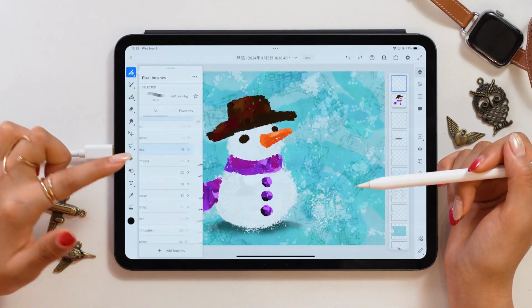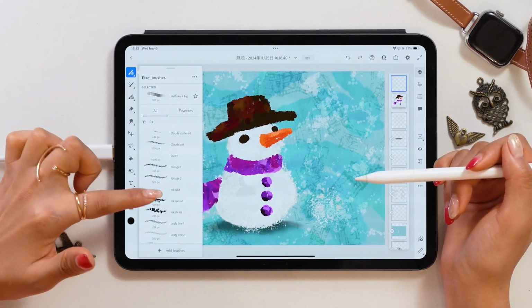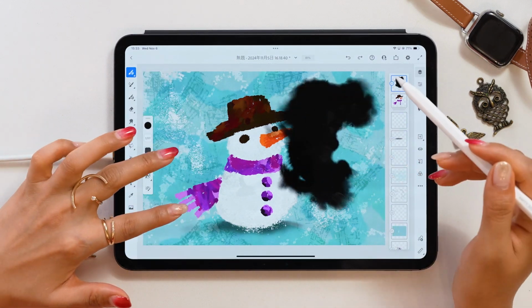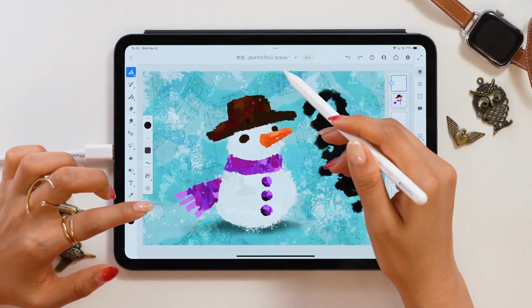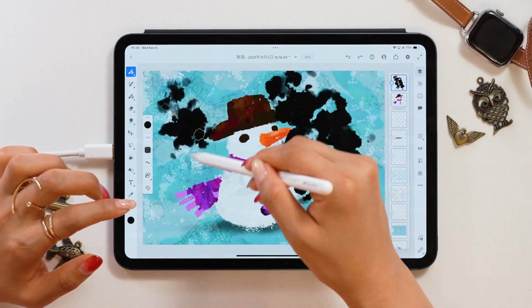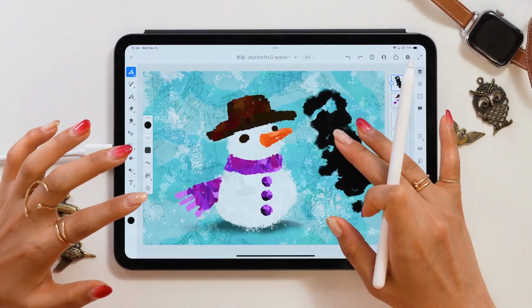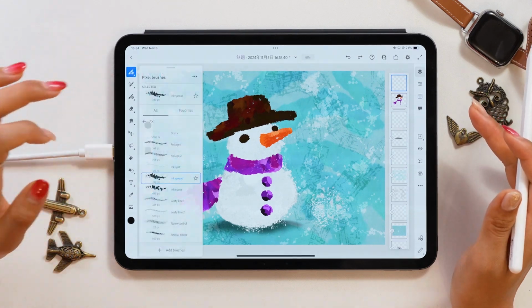Also, in the FX folder, you'll find brushes such as ink spread and ink stains. This is what we call ink smudges, the effects that reproduce actual ink bleeding. It's really fun to create this cool effect where the ink spreads and blends, and these were the brushes that went free.